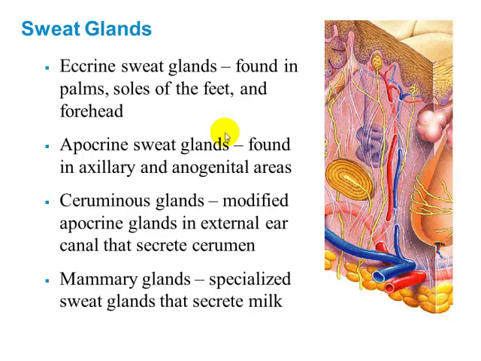Now, the last kind, mammary glands, are specialized sweat glands as well. They're only found within mammary tissue, which is usually only found in females and can be activated. These are turned on by certain hormones. And what they produce is milk.